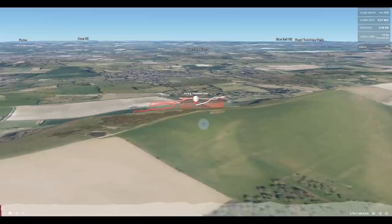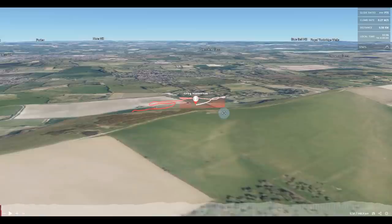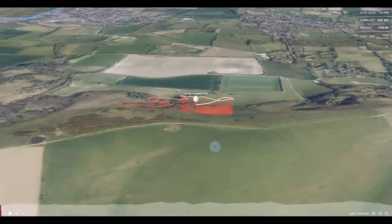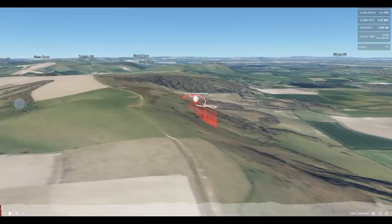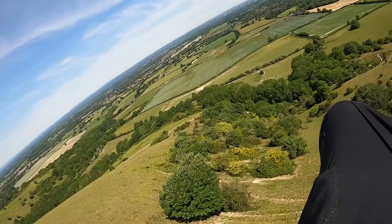Okay, let's show you how to find the first thermal. So I'm launching on the north side of this ridge. The side you're seeing now is the sunny side and the sun hasn't really got onto that slope on the far side. This is a pretty typical situation if you're trying to fly early in the day and you take off from the takeoff site and you're tracking up and down the ridge, because that's where the wind is going to be deflected.